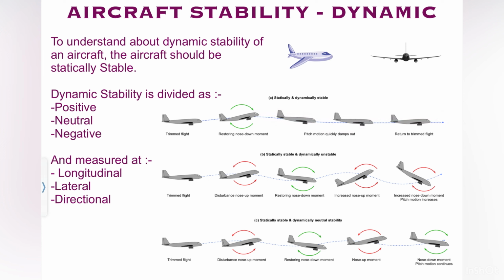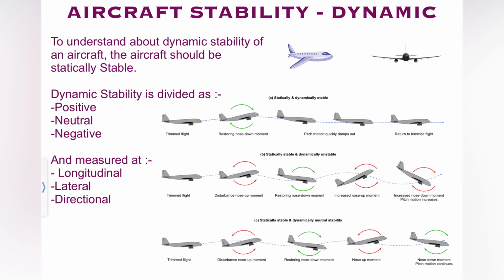But consider the case where the aircraft is in straight and level flight and, due to some disturbance, the nose pitches up and it comes back to its original state. The initial prompt is the static stability, which is a must. But what happens is that it goes down and then comes up, and the amplitude of this variation keeps on increasing. As you can see, the disturbance is getting more and more. That means the aircraft is dynamically unstable.